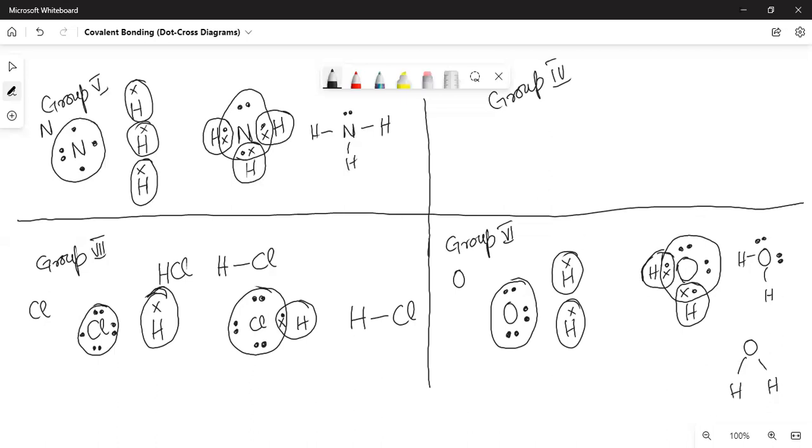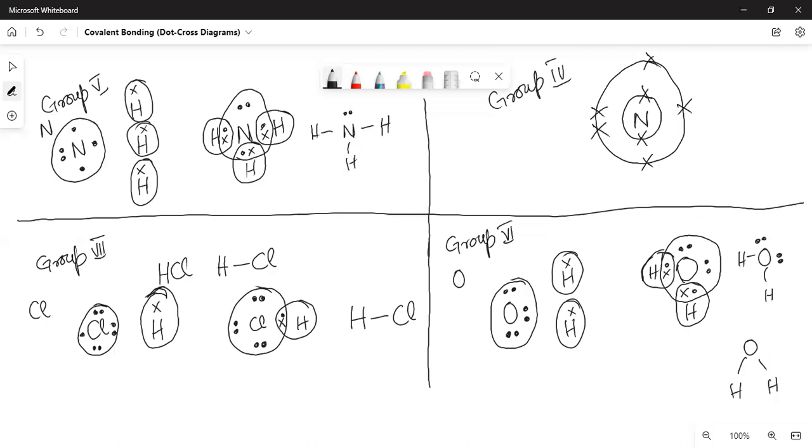Remember, the structure of nitrogen is something like this. The first shell has 2 electrons, and right now I'm drawing the electrons with crosses, which is easier to understand. The second shell has 5 electrons, like this. I only drew these 5 electrons over here in the form of dots. I never drew the inner shell since that does not participate in covalent bonding.